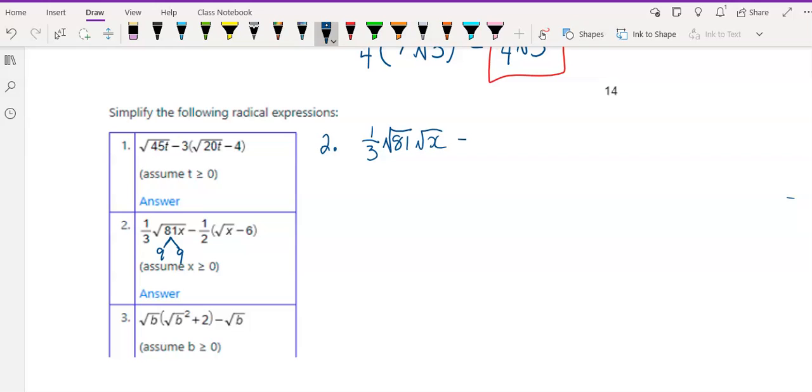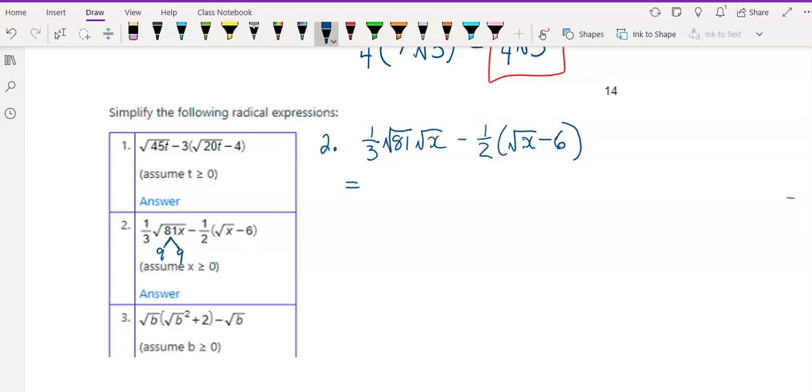And let's see what I can do over here. Minus 1/2, just letting that hang out. It doesn't look like I can do anything with this. This is pretty simplified. Okay, so I'm just going to rewrite it. My pen just is not having a good time today. I think my computer's tired.